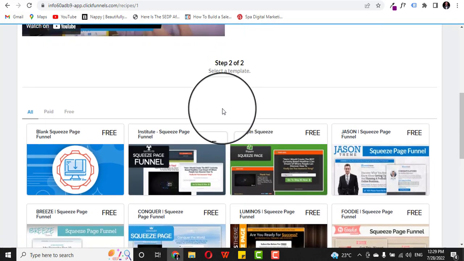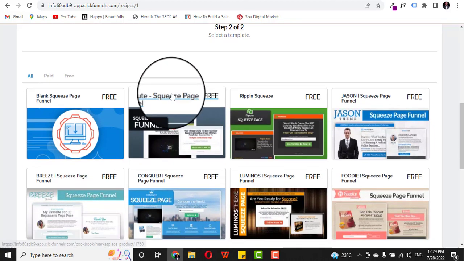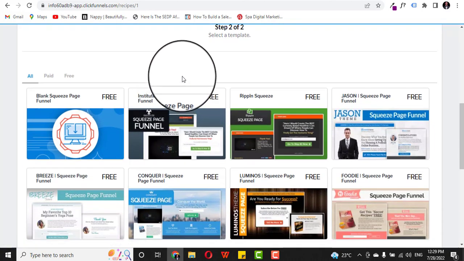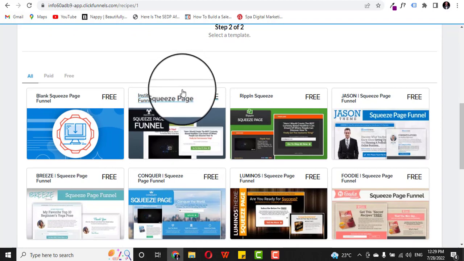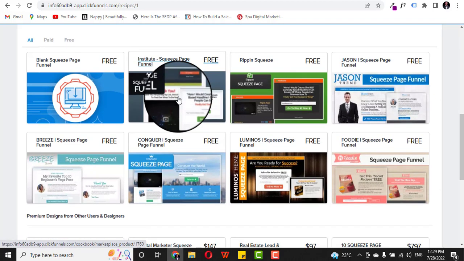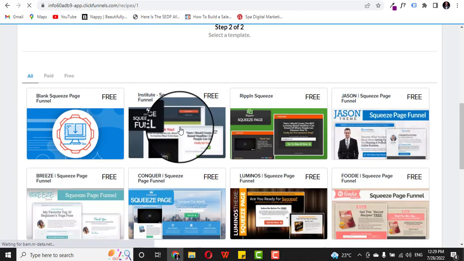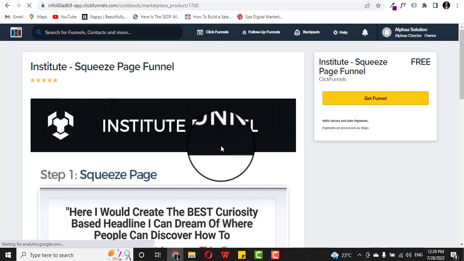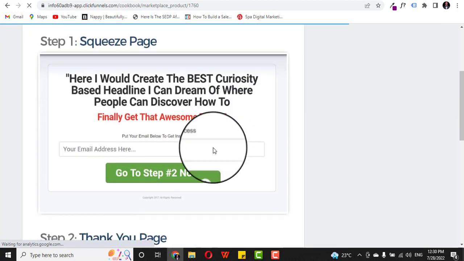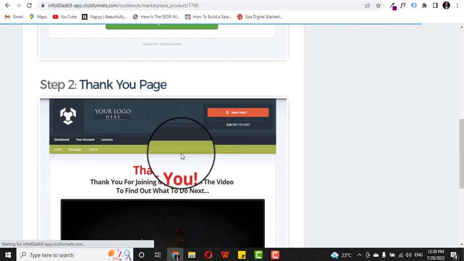These are templates that are available right now, and let's say I go with this one. I've clicked on it, and it's going to load up. This is what it looks like, pretty simple, with the thank you page.